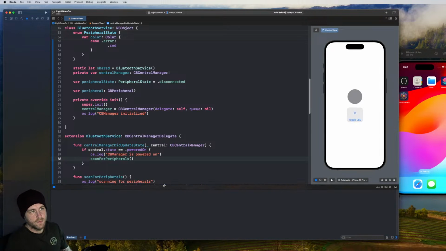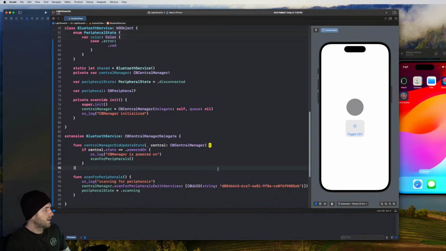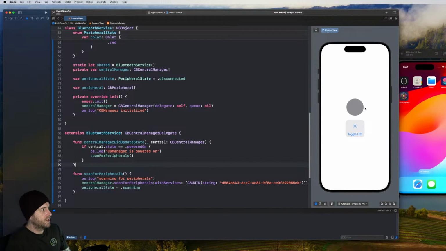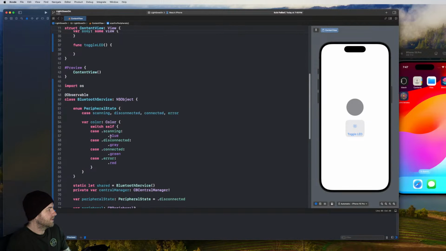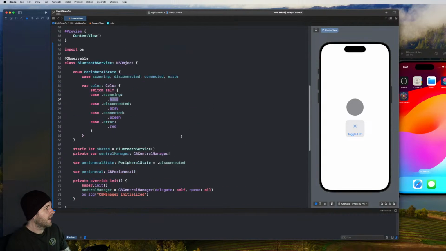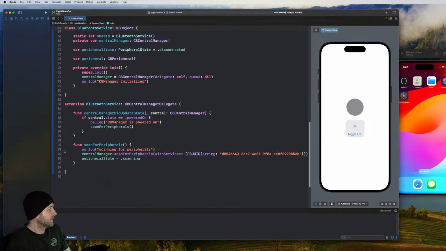I think I need to run this on the device to get the testing working. Because otherwise this should have changed, because it would have started scanning, and that's what we need, right? As soon as it starts scanning, it should have shown a blue color, and it's not doing that. So I don't think this code is getting run at all.